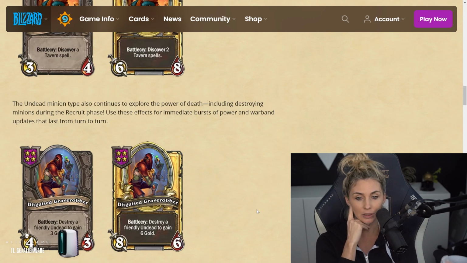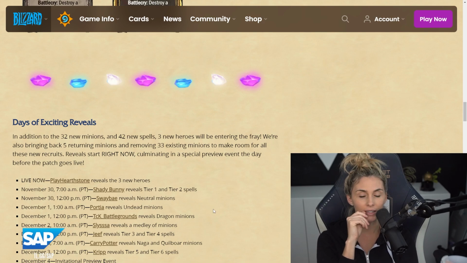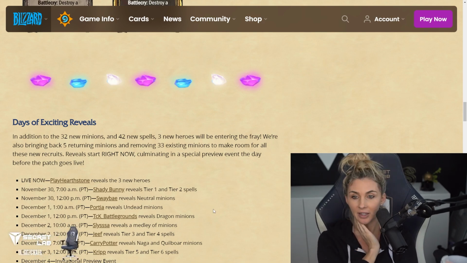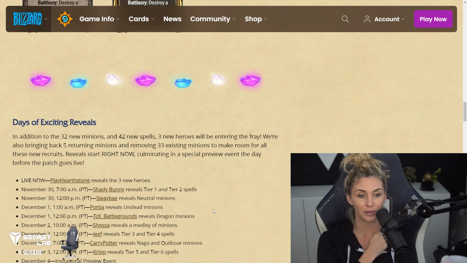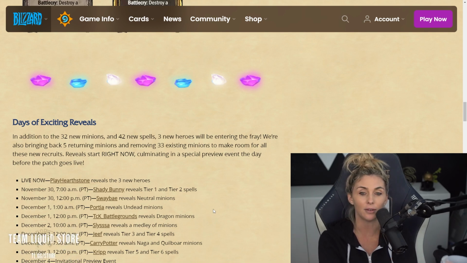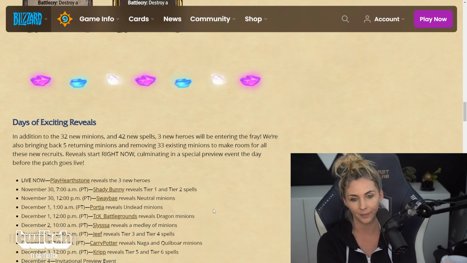That's pretty cool. Days of exciting reveals. In addition to 32 new minions and 42 new spells, 3 new heroes will be entering the fray. We're also bringing back 5 returning minions and removing 33 existing minions to make room for all the new recruits. Reveals start right now, culminating in a special preview event the day before the patch goes live.